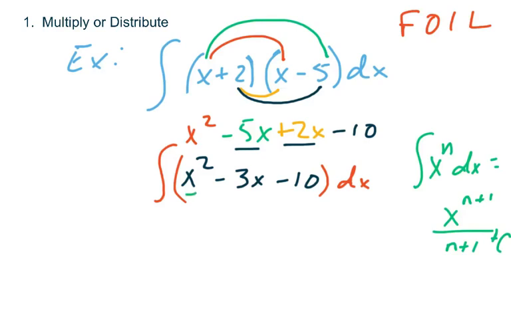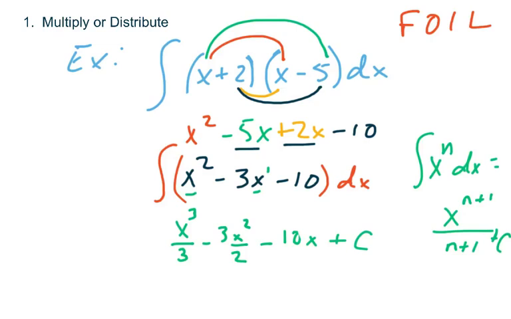Well, the antiderivative of x squared, we add 1 to the exponent and then divide by the new exponent. For our next term, the antiderivative of negative 3x, well, as we talked about yesterday, any sort of coefficient stays during your derivative or antiderivative process. And now all I have to figure out is what is the antiderivative of x? Well, that's x to the first power. So again, using our power rule, we are going to add 1 to the exponent, and then divide by that new exponent. And then finally, the antiderivative of negative 10. Well, we talked about how the antiderivative of any constant is that number times x. So we're going to add an x here. So we have negative 10x. And then again, we cannot forget about our plus c.